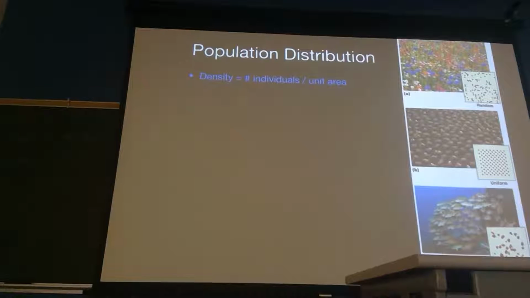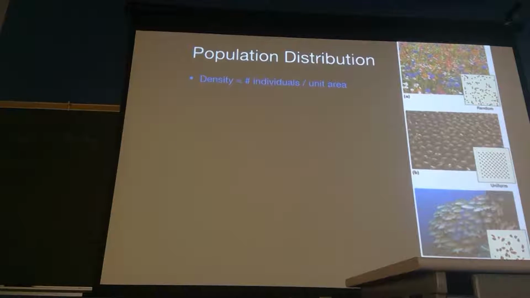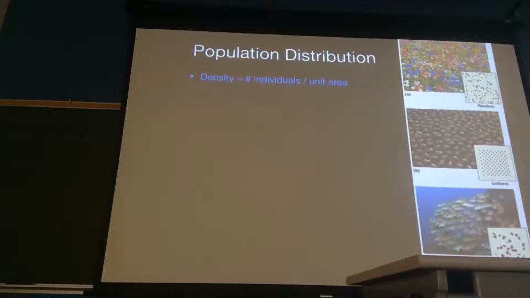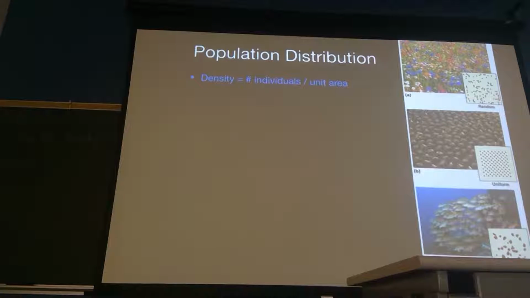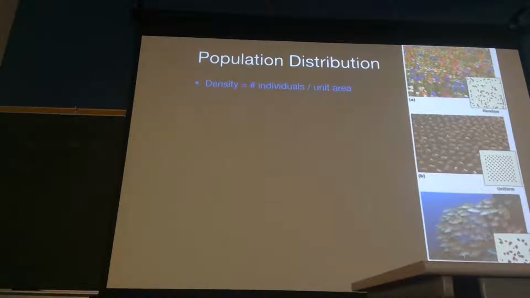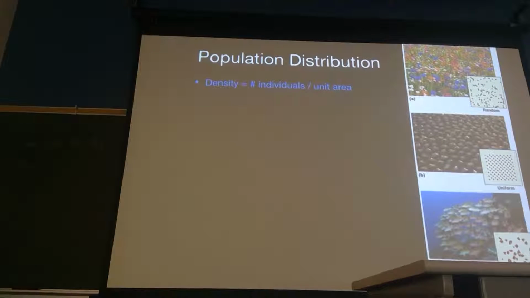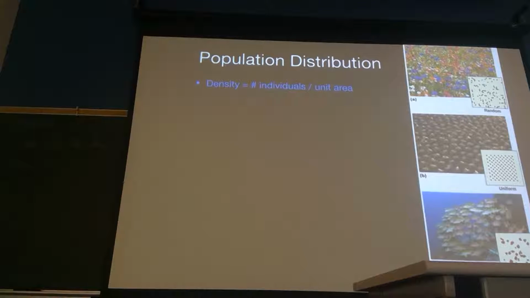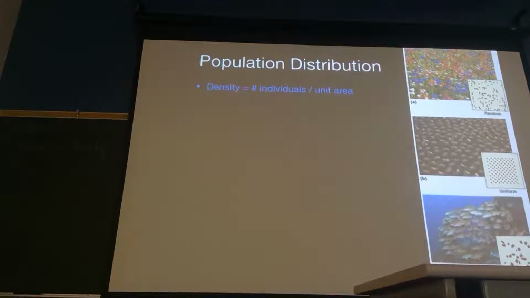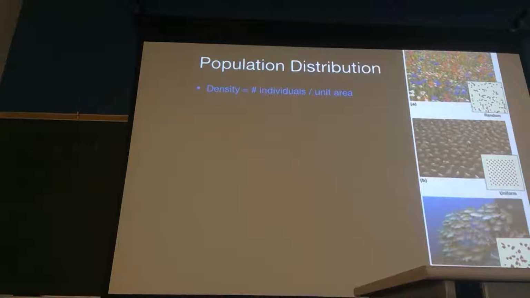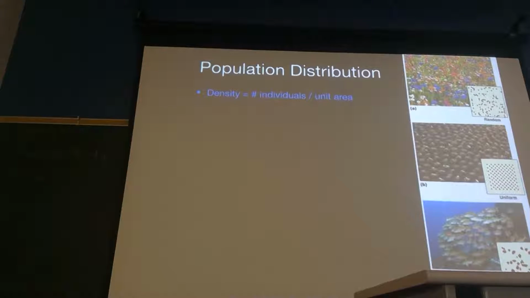Okay. Definitely with random, uniform, and clumped population distribution, we're concerned about the density of that population, the number of individuals per unit area. So again, if you have a large population in a small area, you're going to have a very high density of individuals. If you have a very small population in a big area, you'll have a low density of individuals. And those two things, high and low density, sometimes affect population growth rate and things like competition and predation rates. And so density is just as important to know for your population as overall population size. But to know population and density, you've got to first have an idea of population size, the number of individuals actually there.